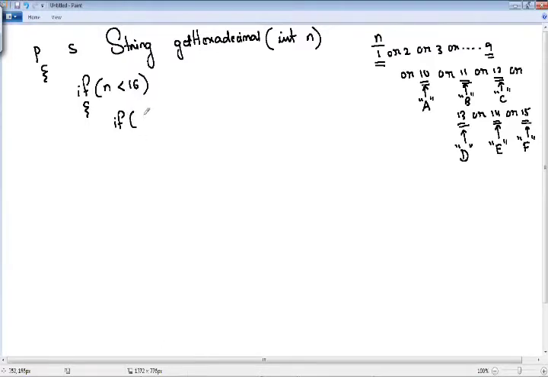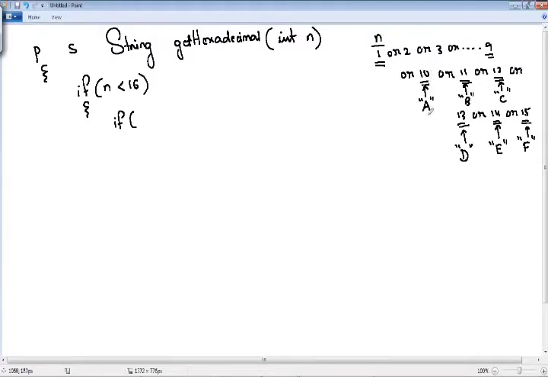The main condition is: if n is less than 16, this is the base case. But within the base case, we don't know whether n is 1 or 2 or 3 or up to 9 or 10 or 11, because we don't have to return 10.